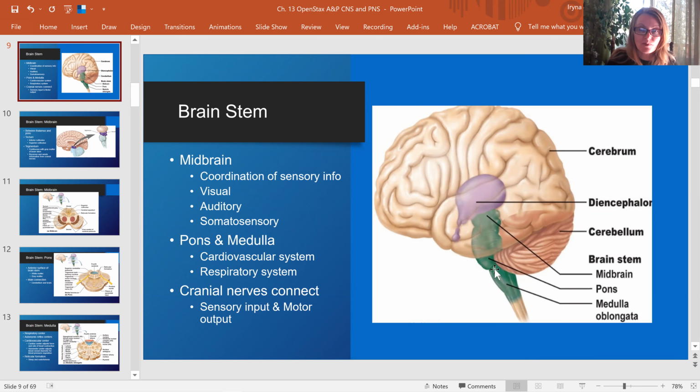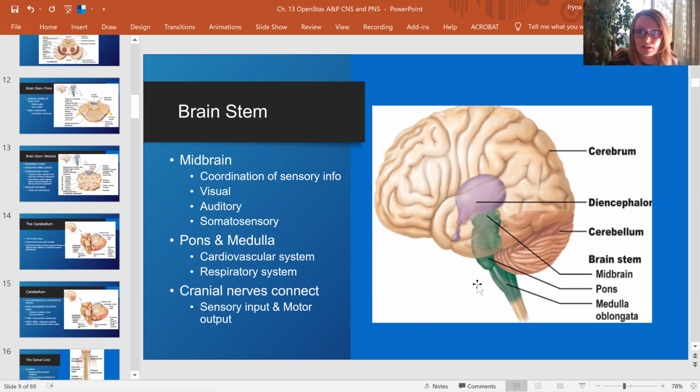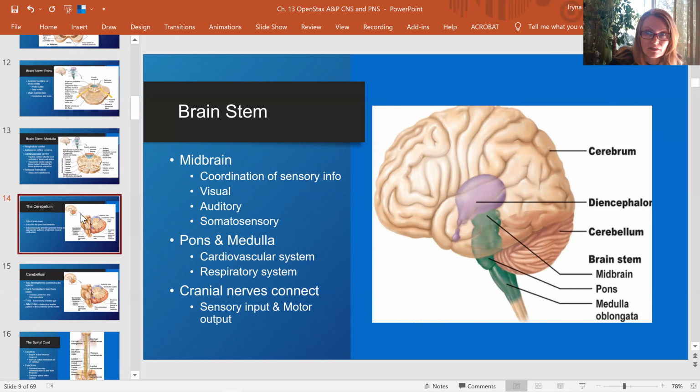So very, very ancient part of the brain that carries the basic survival functions, like your breathing, your heart rate, your swallowing, right? Okay, so if there is damage over here, you might have problems getting your food down, or problems breathing, or your heart goes into arrhythmia, or you cannot control your heart rate. You cannot control your breathing, right? So very, very important functions when it comes to survival.